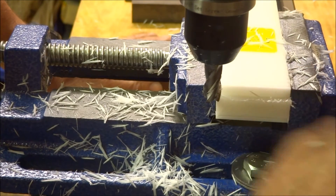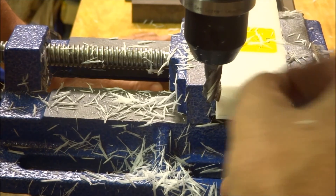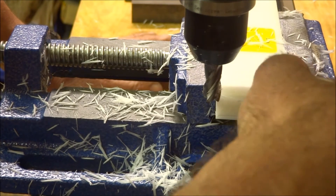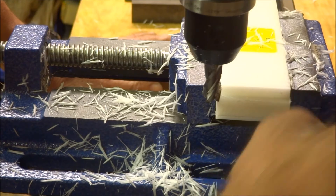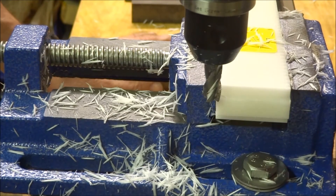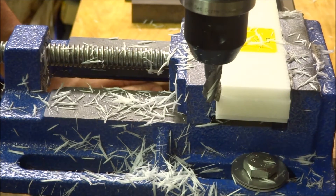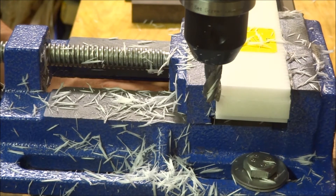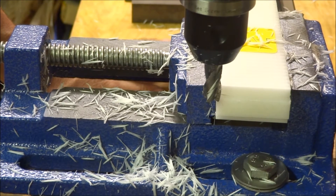Okay, well I can definitely say that this mill definitely likes about a quarter of an inch a lot more than it does three-eighths — it cuts through kind of like butter at that depth of cut. So we'll just take it a hair, maybe five thou or something like that, to try and see what kind of finishing pass we can get on this.